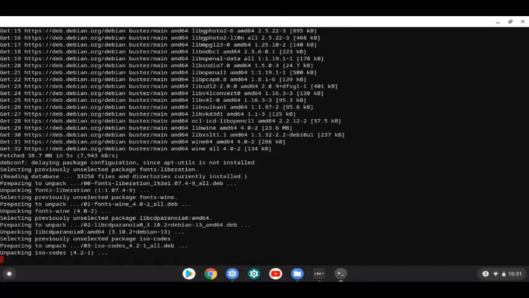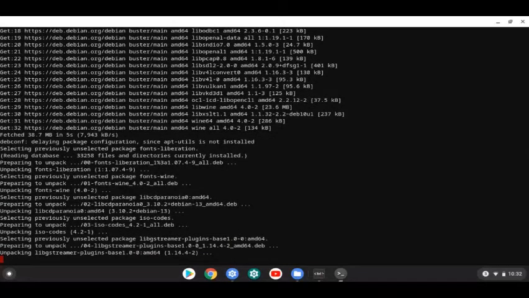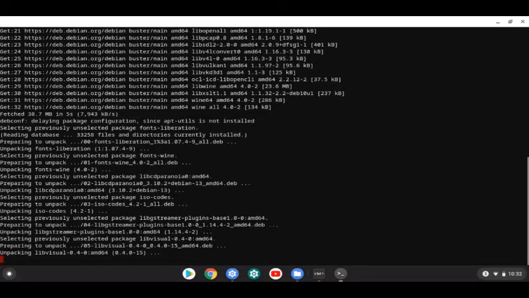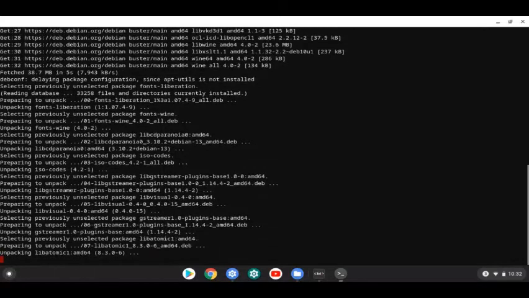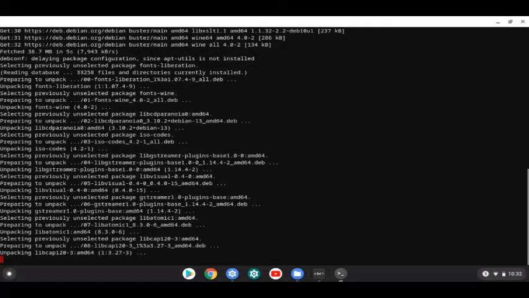For this video, I'm going to be downloading Irfanview. It's like a photo editor. You can draw on it, you can do all that fun stuff. And you might be able to download iTunes. I tried it, it wasn't really working for me. I'll try to make a later video if I'm able to get it to work. But I'm going to use Irfanview in this video, and I'm going to show you how to use it. So just know that's one of them that work.